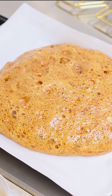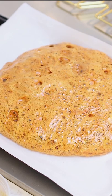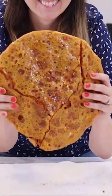It's really important to let this cool down completely before you touch it. Check this out, homemade honeycomb. Dip it in chocolate, mix it into ice cream, or eat it as is.